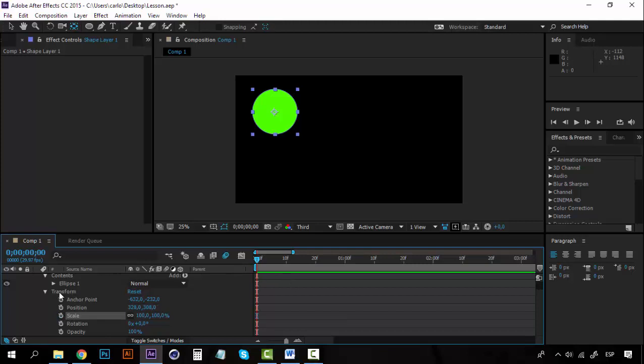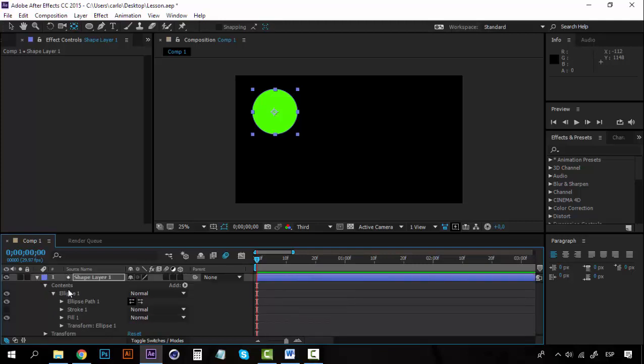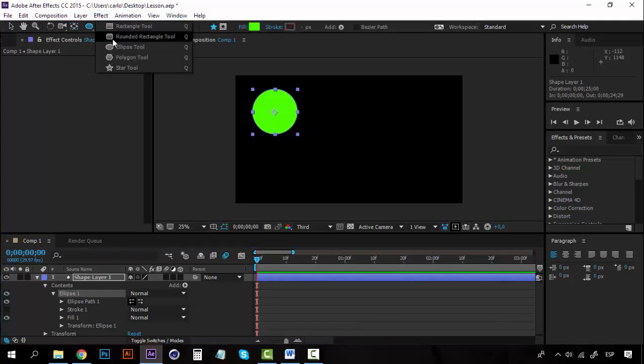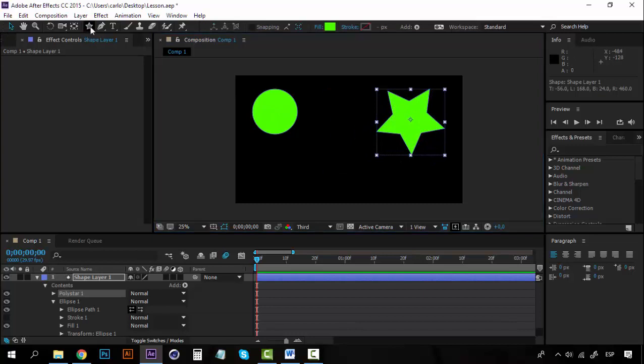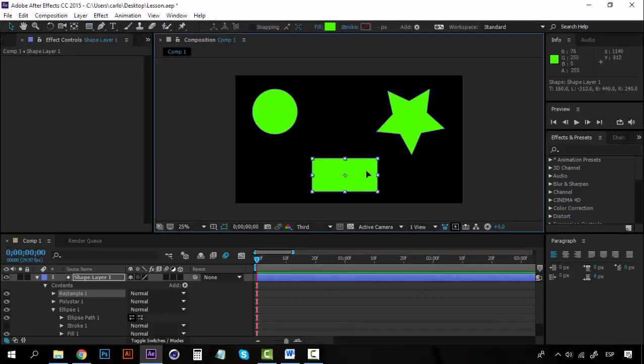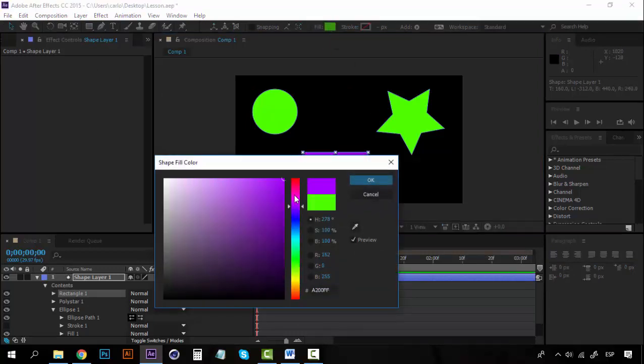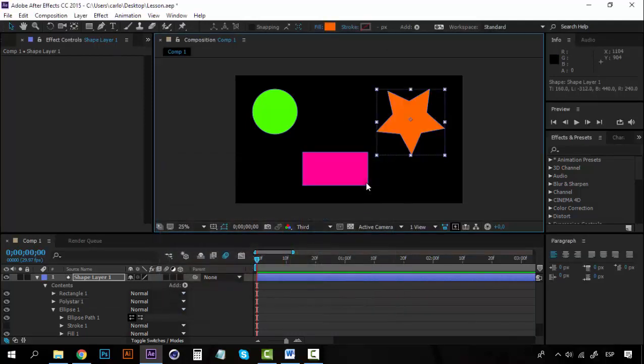Now that's one way to do it, and another way is to do it inside of the shape, and that's for when we have several shapes on one layer. For example, if I have an ellipse, and a star, and a rectangle, each one of them can have a different fill. Maybe this one can be sort of like a pink, and this one can be an orange color.